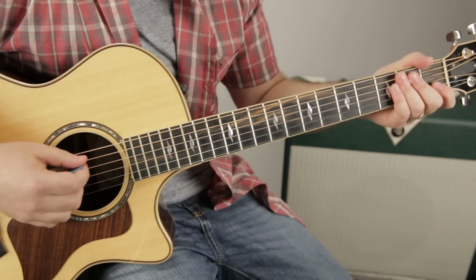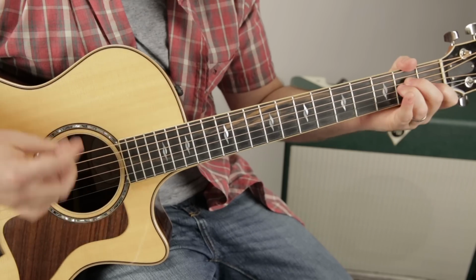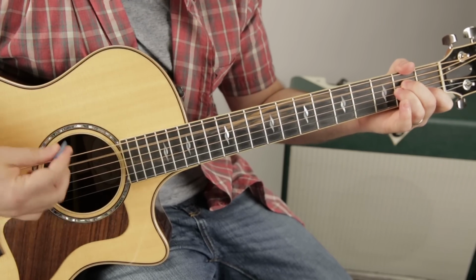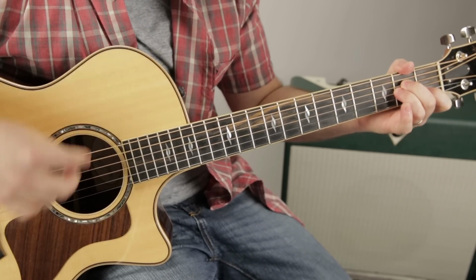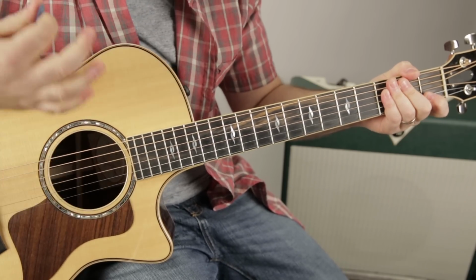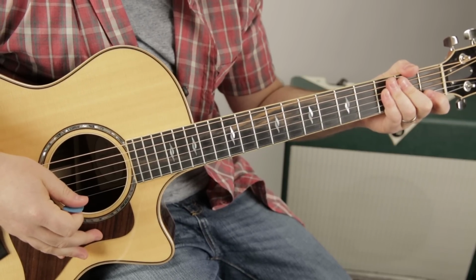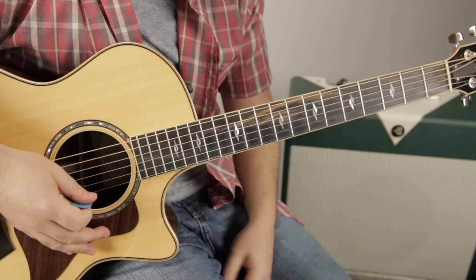Okay, so let's get a little rhythm going. So we're going to go down, down, a bum. So down, down, down, down, up, down. And that last down I just said, we want to get a percussive slap in there. We might as well do a little straight up rhythm lesson here since that's the whole song.